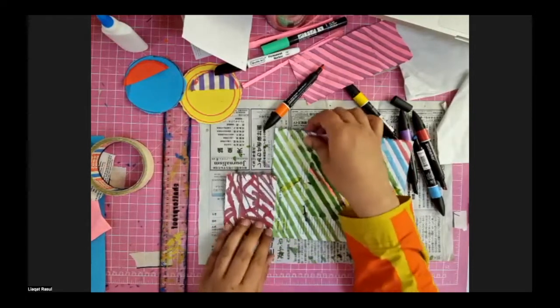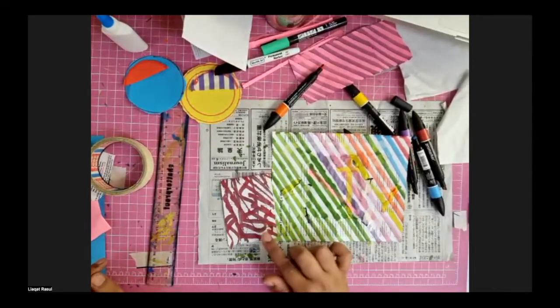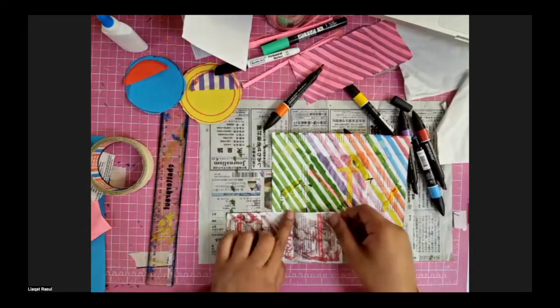I'm just checking it up against here just to see how it fits. And I think that's quite a nice fit. So I'm just gonna go ahead with that and then tear that.